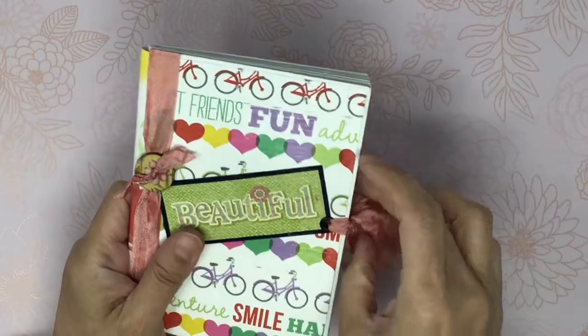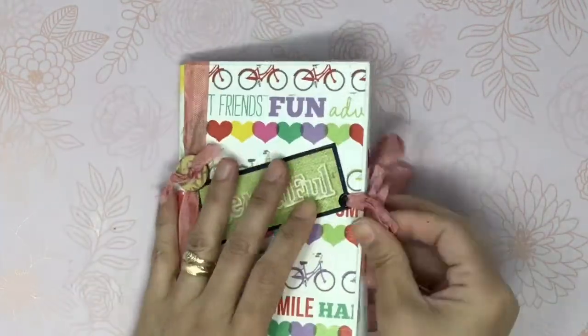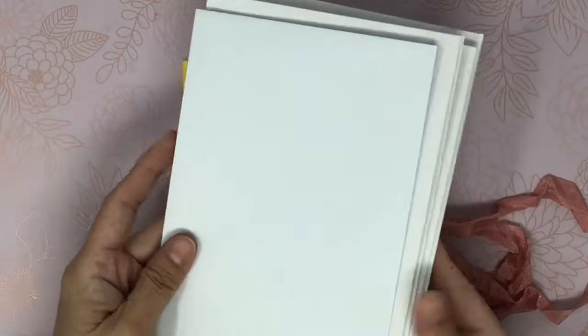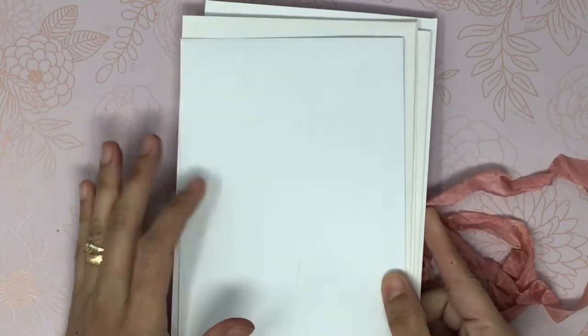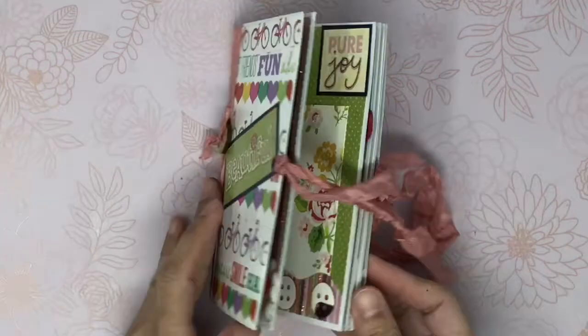Next mini album, I call it Beautiful. It is made out of used envelopes, so I do not throw away the envelopes, and when I use the cards for embellishment, I am left with many envelopes, and they also make great base. I will provide links on some tutorials on making mini albums using envelopes.